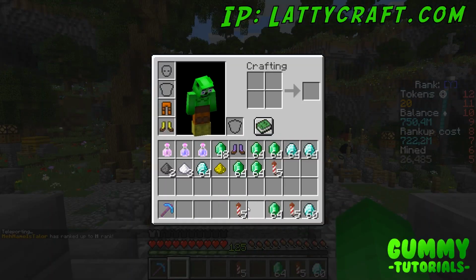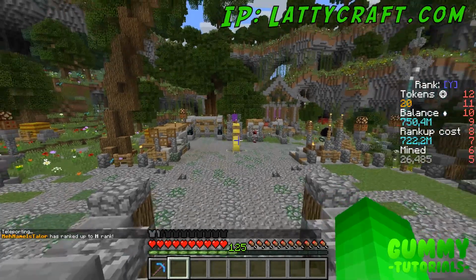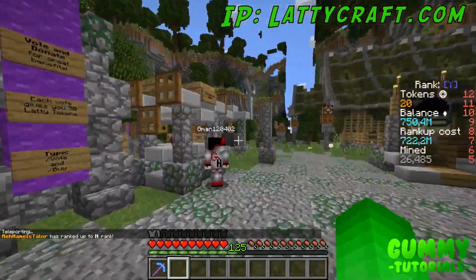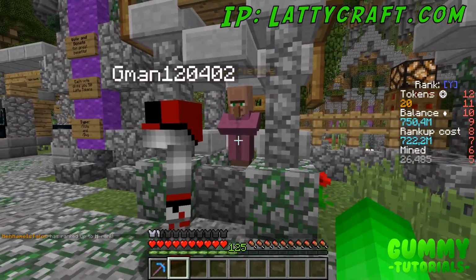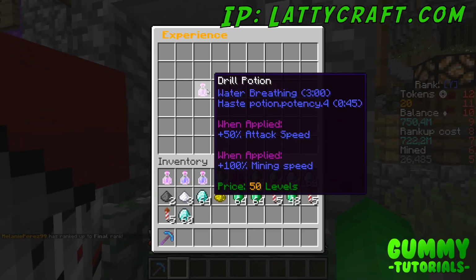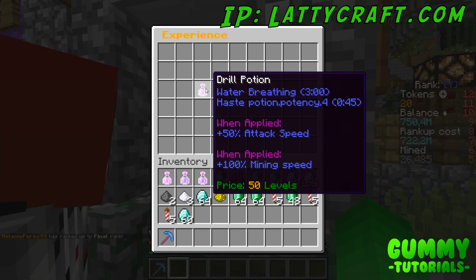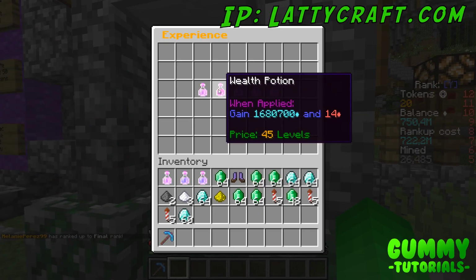So we get rid of all of this. There we go. And essentially, we'll come over to this area, which is the experience shop. So you can see here, he sells different items, different potions. So you got a drill potion, so this will mean that your mining speed will go up. You got a wealth potion, which will give you money, I presume.